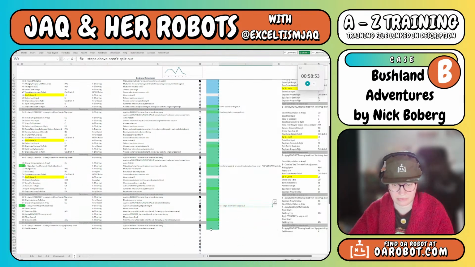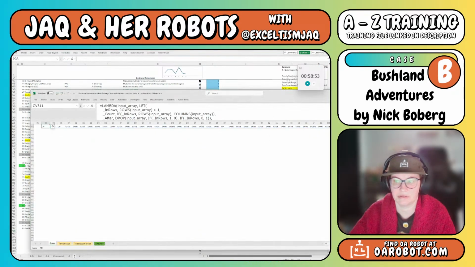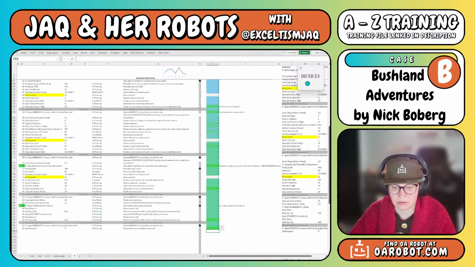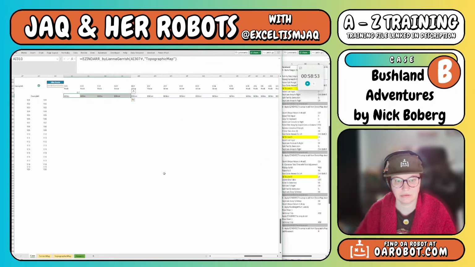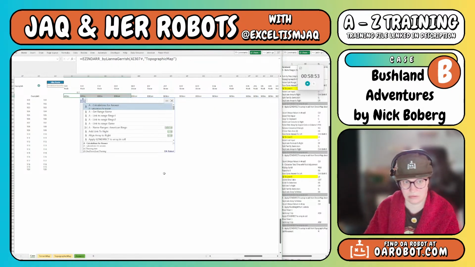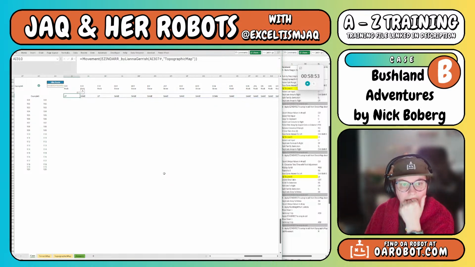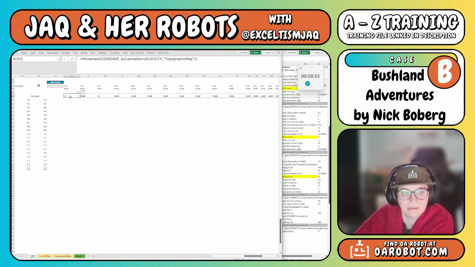I think movement lambda is now saved in here. We can close this other version without saving. Go back to this version. Okay, movement. There we go. So we have now gotten to up, same, down, up, whatever.